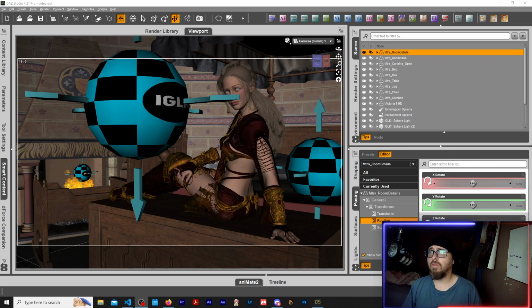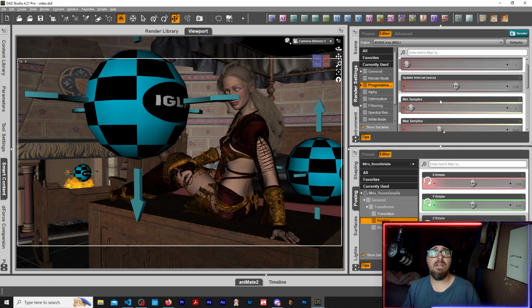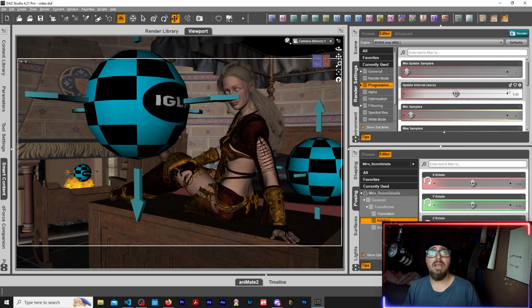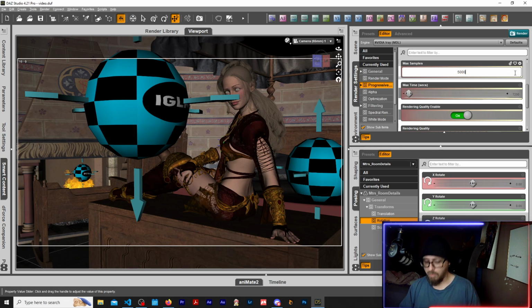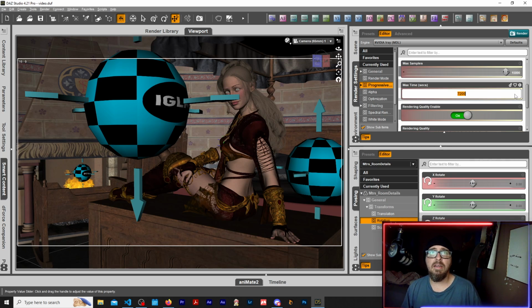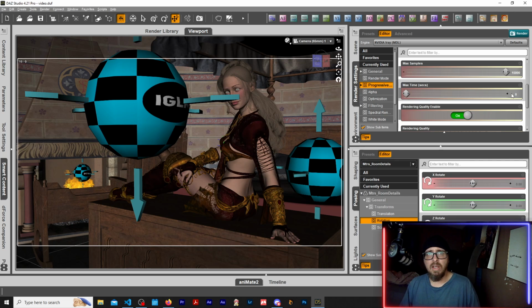I don't mess with the tone mapper at all, and the iterations I leave at 95%. So when I go into my settings and into my progressive or whatever, I just keep everything basic. This I normally jack up, like I make this as much as possible, just because I want it at 95% complete, and then this I will put at 0. When I remember. Sometimes I don't even remember, and they catch me off guard.